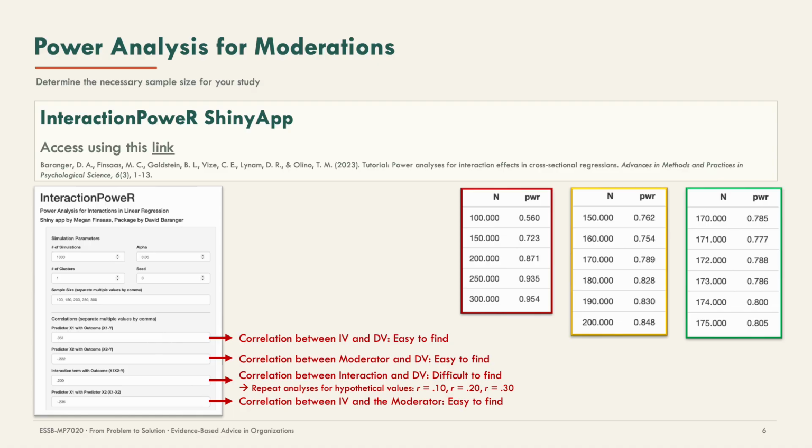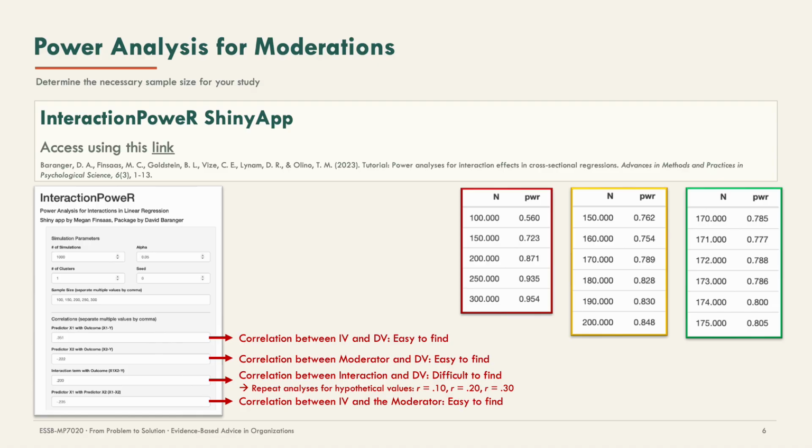In this example, I use 80% power. The red output shows that the required sample size is somewhere between 150 and 200 participants. We can then refine the sample size range and run the analysis again. The yellow output suggests that between 170 and 180 participants are needed to achieve 80% power. The last green box then shows that 174 participants are needed to achieve 80% power for the assumed correlations.